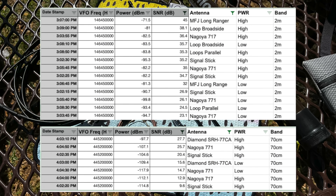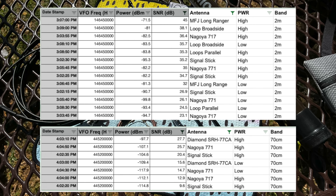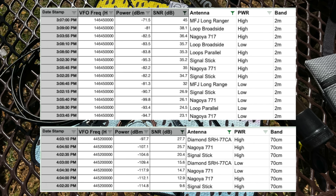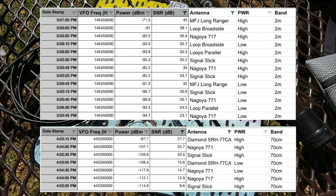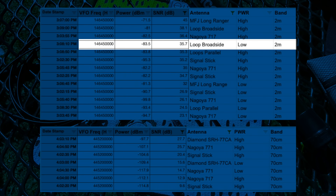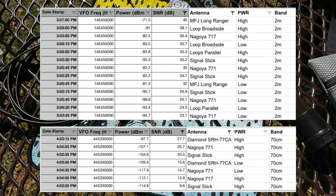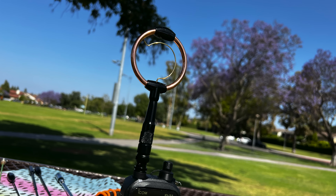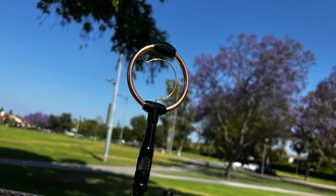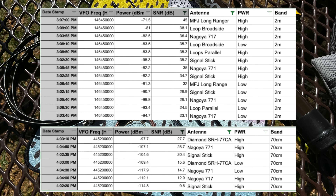Go look at Tio's video — he had the opposite situation, as VSWR was extremely high on 2 meters but 70 centimeters was not that bad. Yet mine seems to have the other problem, so maybe quality. The other interesting tidbit on the loop is that the broadside performance, even at low power, was better than the parallel configuration. So basically you look through the hole in the loop in the direction you want to transmit — it's like a sighting aperture. It did really well even at low power.